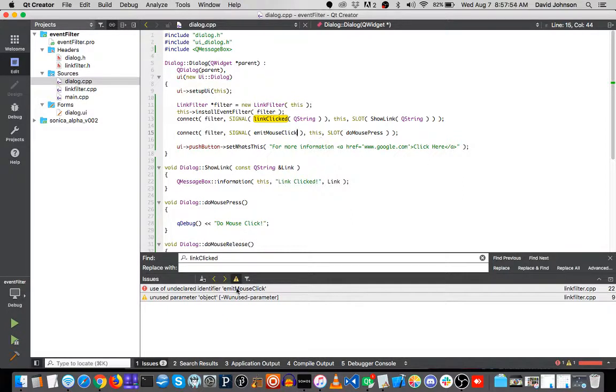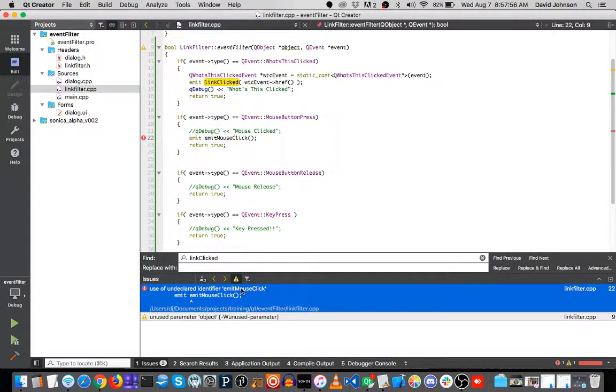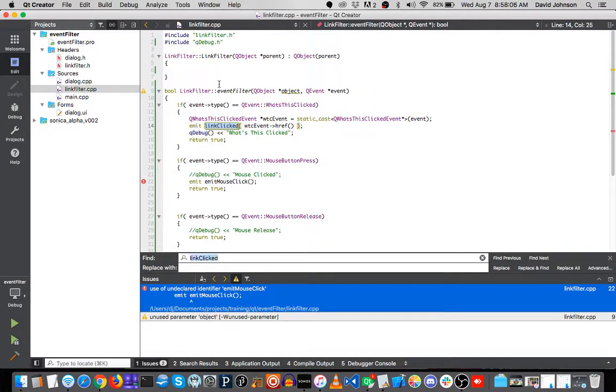Okay, use of undeclared identifier emit mouse click. So that's the equivalent of link clicked. So if this is undeclared, then this one is working. This must have been declared somewhere. So let's do Control F. Let's copy clicked.